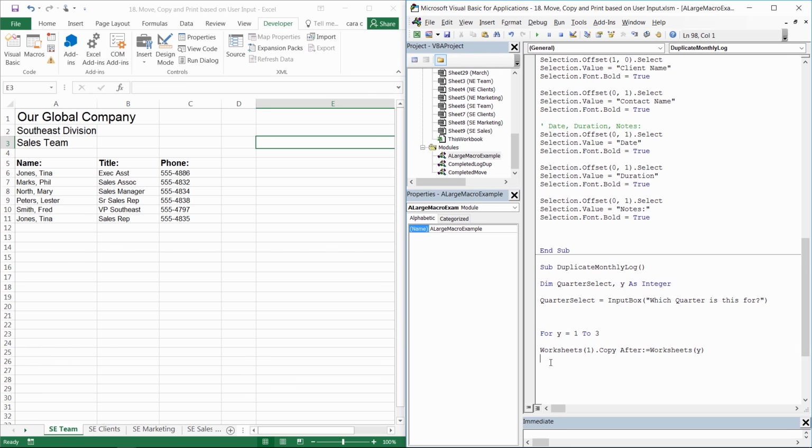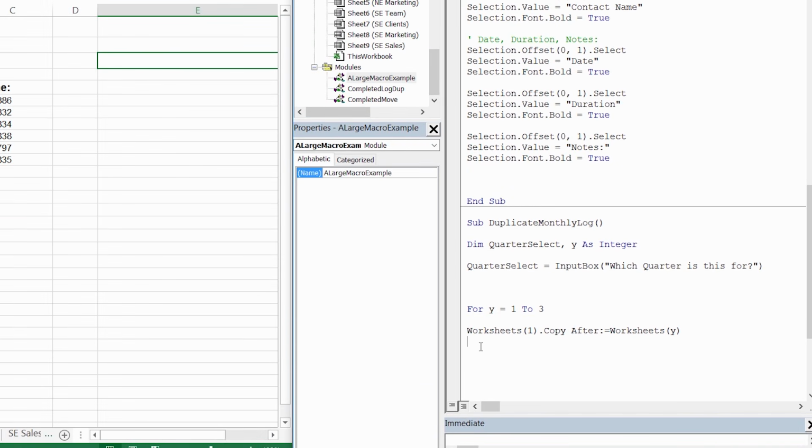Okay. Now, think about it. We've already done an example like this, so let me just remind you. Once I actually place that worksheet, let's say we're going through it for the very first time, at that point, Y equals 1. So when I place it after worksheet 1, then the worksheet that I'm actually focusing on is now technically worksheet 2. But the second time I go through this, then it's going to end up actually being worksheet 3. And the third time I go through this, it's actually going to end up being worksheet 4. So if I want to select the one that I just put in, I'm going to need to say worksheets Y plus 1, because it is going to be pushed to the right of would-be Y.